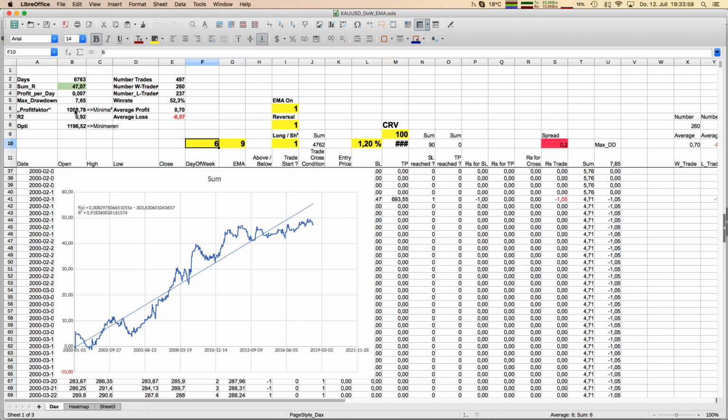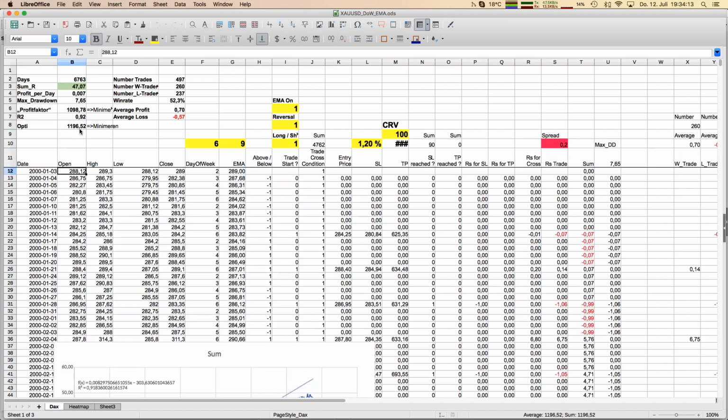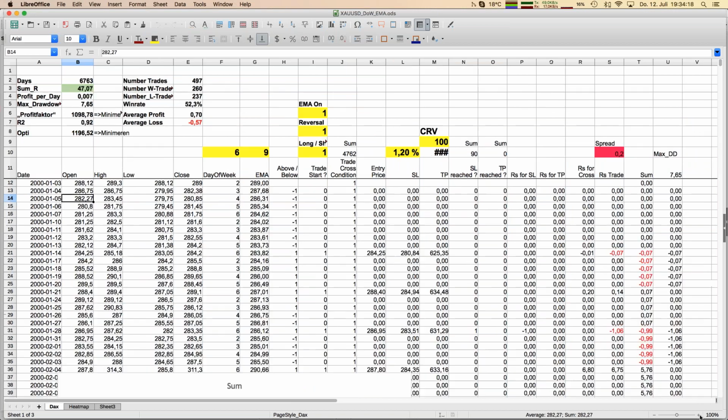Later, as in previous webinars, we would look for what I call opti, and we want to minimize that number because the smaller that number, the better the strategy. But now to how we do everything here. Everything starts quite similar to our pure statistical analysis. We go for the day of the week and we have the same kind of numbers here. And later we can switch simply by selecting 5 or 2 or whatever.